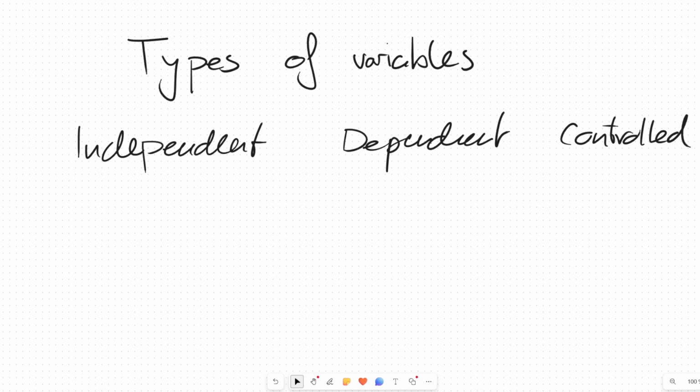The independent variable is the variable that we're going to intentionally change. Okay, this is the one that is intentionally changed.